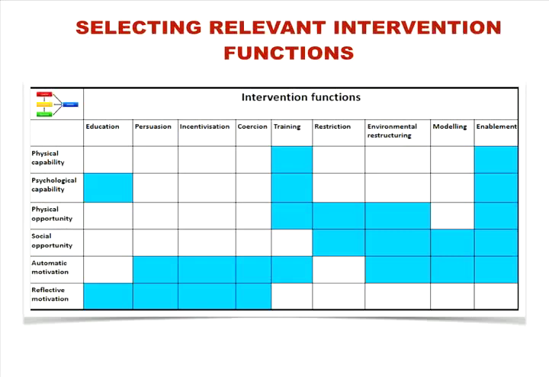A couple of things to comment on is that incentivization, coercion, and restriction are all ways of, well, I guess you can sort of think of incentivization and coercion as flip sides of one another. And restriction and coercion are not very commonly used in public health interventions because often they're not acceptable either to users or thought to be ethically acceptable. So you may find that those are either feasible or acceptable in only a small number of cases.